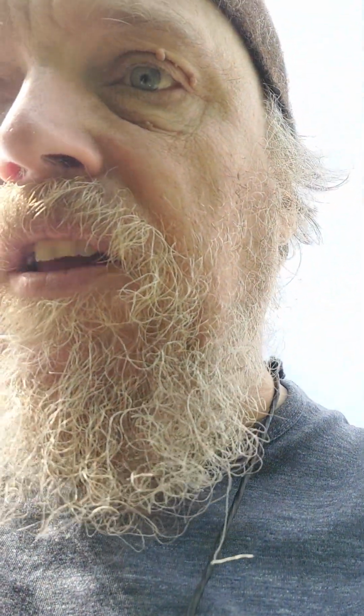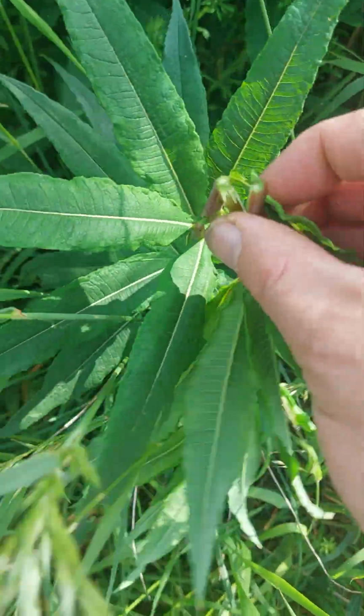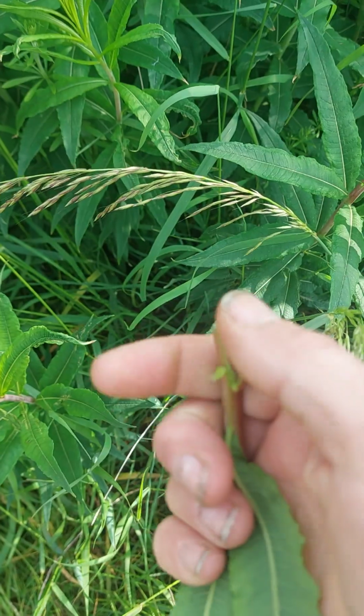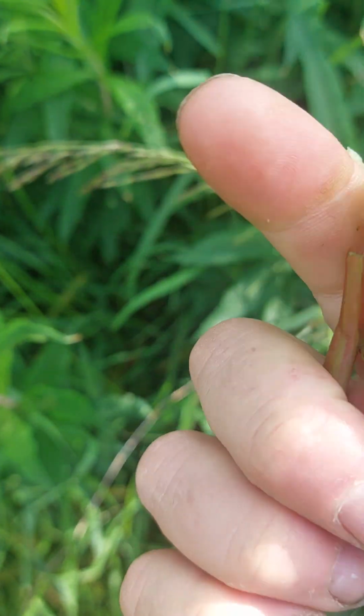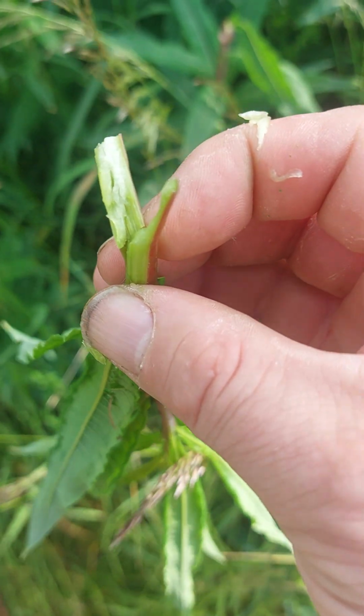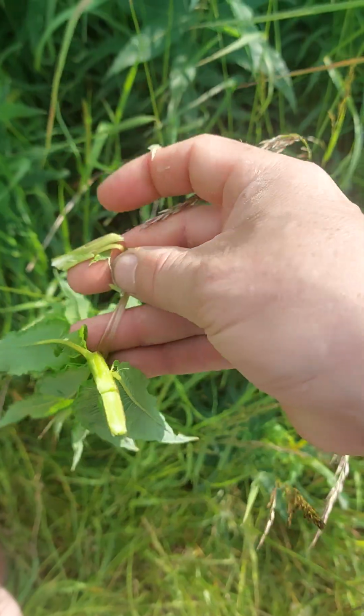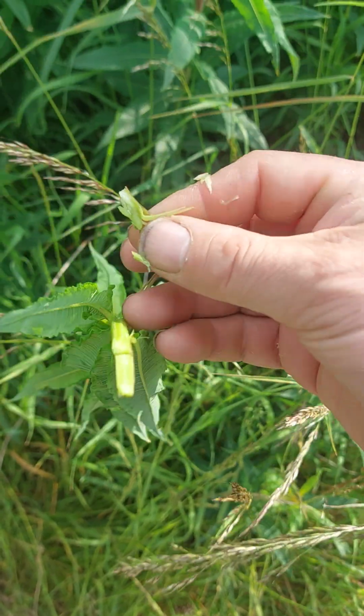Also, the pith, because it does have a pith. If you look at this here, I can show you, there's some sort of a white pith like that. It can be used as a thickener in soups, and is actually quite starchy, and has almost a sweet flavor to it.